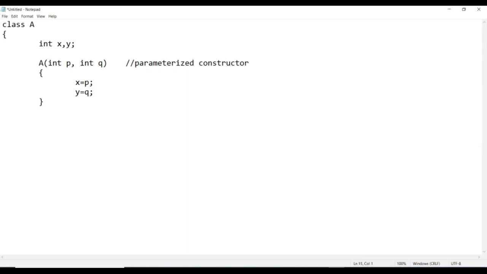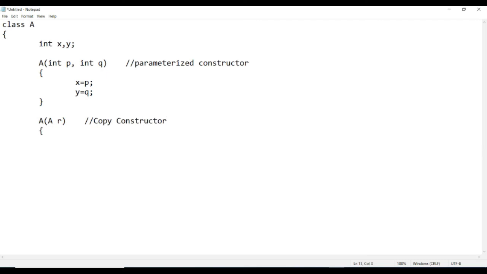Then now I will define another constructor. This is called the copy constructor. Within the brackets, I have written A R, the class name and something that is considered as a reference, I have taken R. If you remember, if a constructor takes a reference as a parameter, that constructor is called a copy constructor.